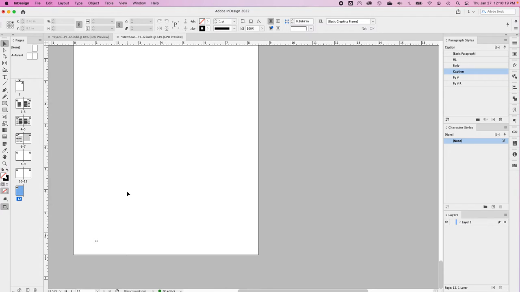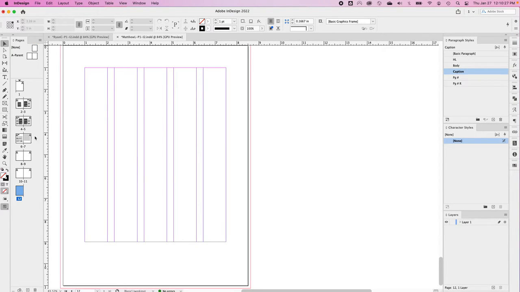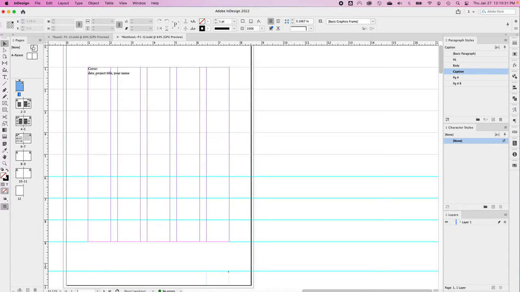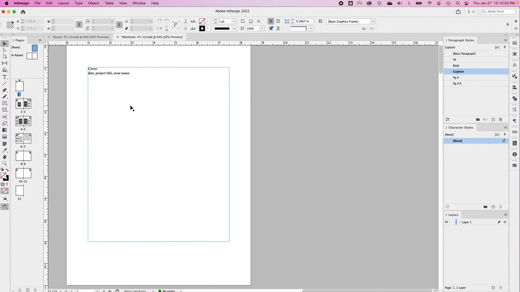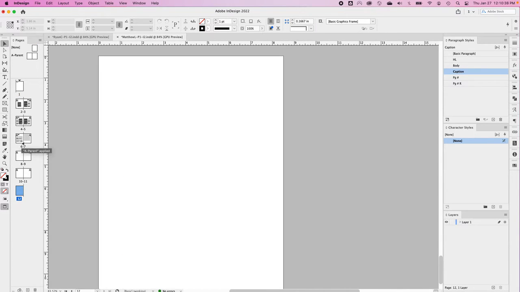You know what? I've never seen a page number on a back cover, so let's get rid of that. I'm going to drag this none down and put it on there. You see how it got rid of it, there is no master page applied to it. Let's do that on the cover too. There we go. So you'll want to design this up more nicely.